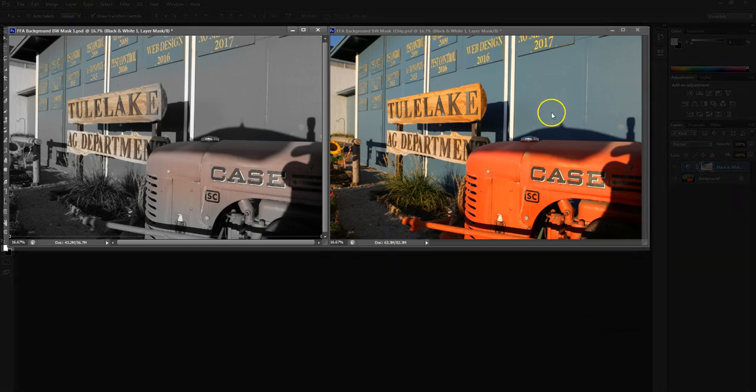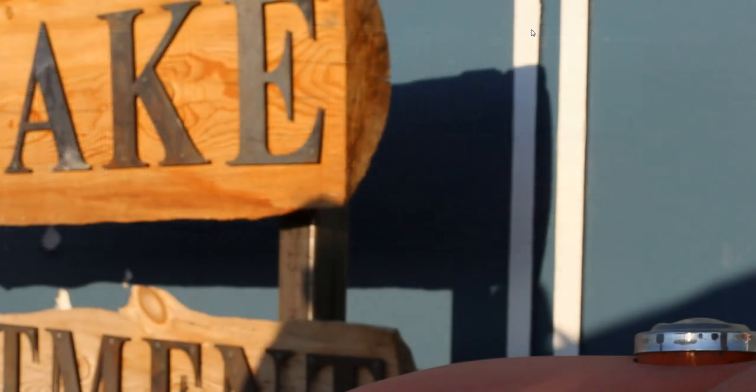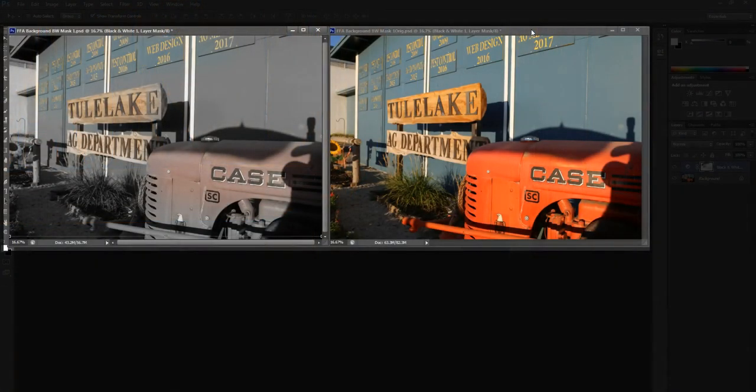The one on the right is the original. Lots of saturated colors, a lot of late afternoon sunlight, creating some nice shadows and really lighting up the area. But it also highlights some areas of the school that are not quite so attractive and not of interest to us as a background or as an image.